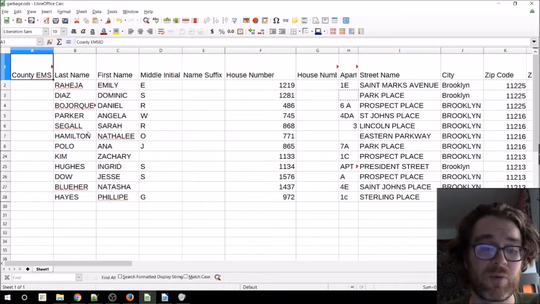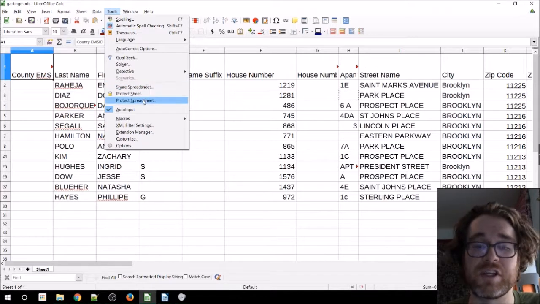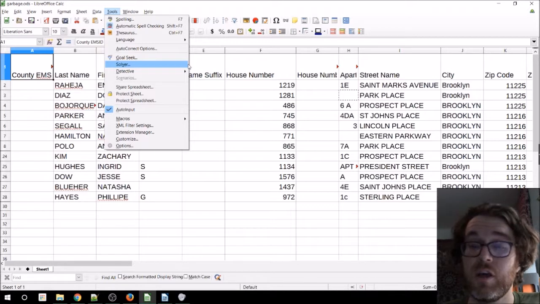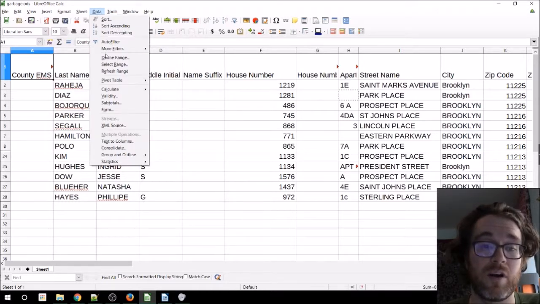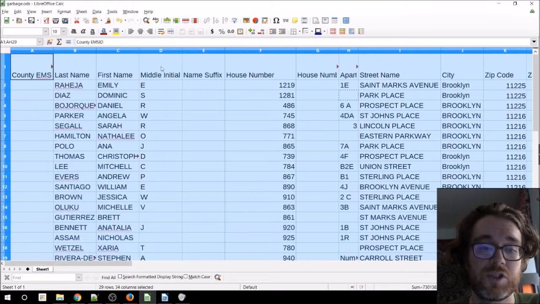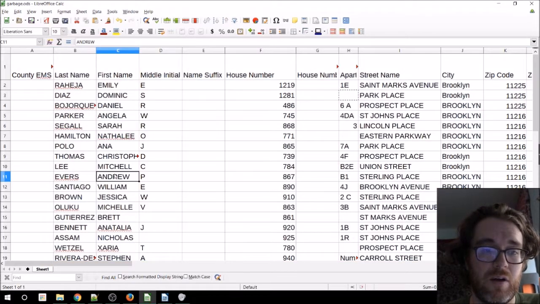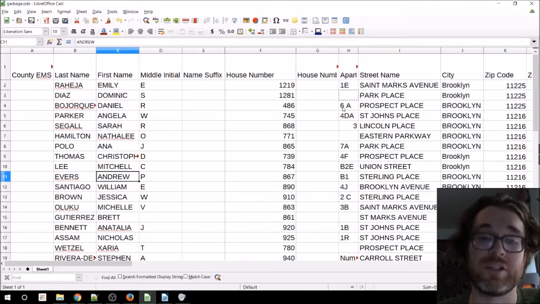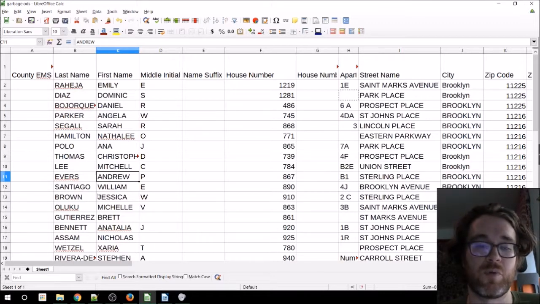Now, the list that I'm working with here only has 20-some rows. You are going to be working with hundreds, if not thousands, of registered Greens when you download your list from the Board of Elections. That's why these filtering and sorting tools are so important. So what do we got here? I've got about 27 names here, and these are all associated with Brooklyn, but like I said, it's garbage data, so it's all arbitrary for the most part.